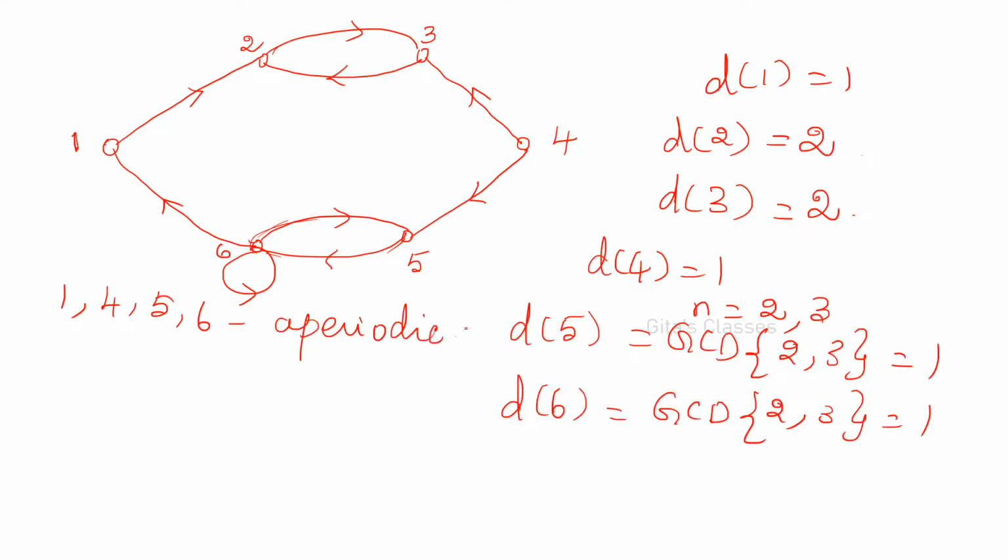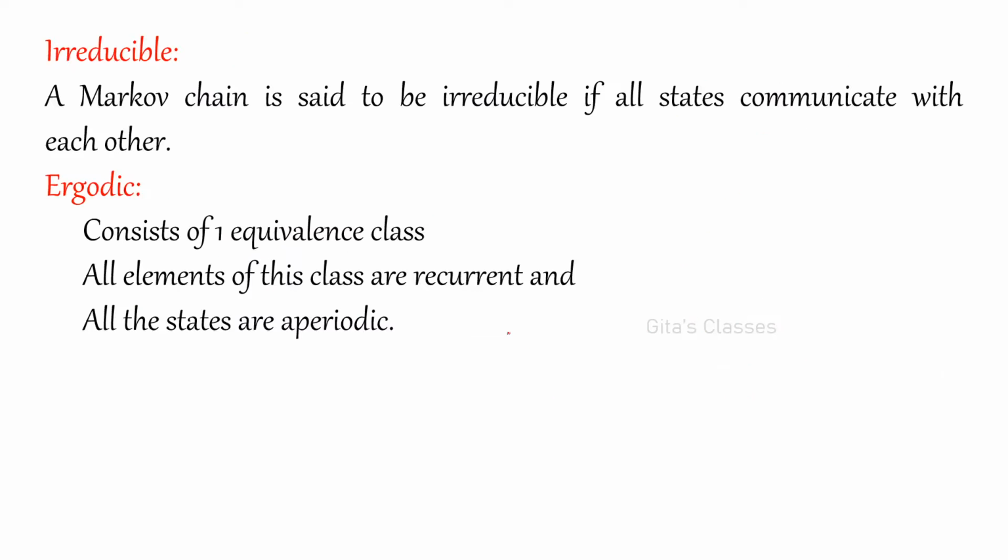Okay, understood? You take however many possible values there are to come back. You take the number of steps and take the greatest common divisor of those steps. That is the walk we have defined. In the walk, how many steps you have to take to come back to that state, and take the greatest common divisor of this. Okay, and we have seen some more definitions next.